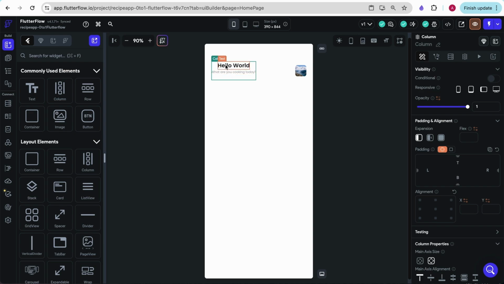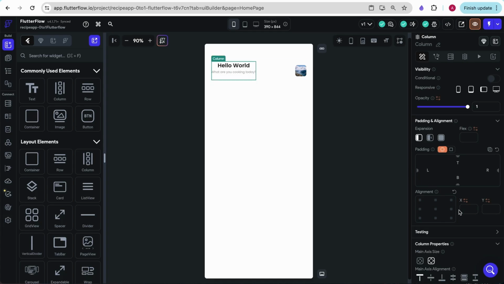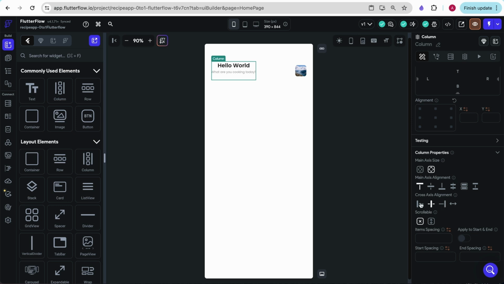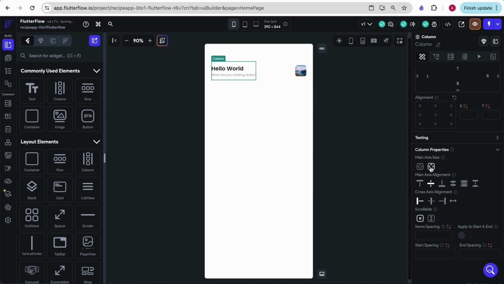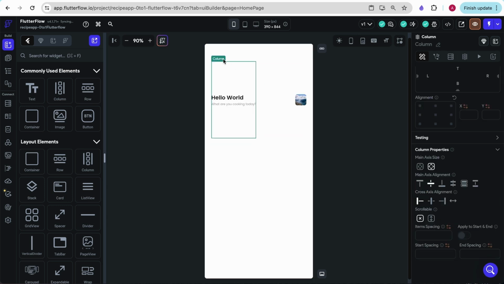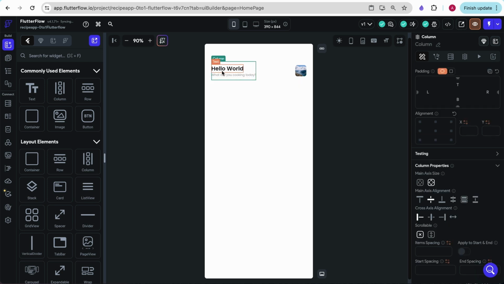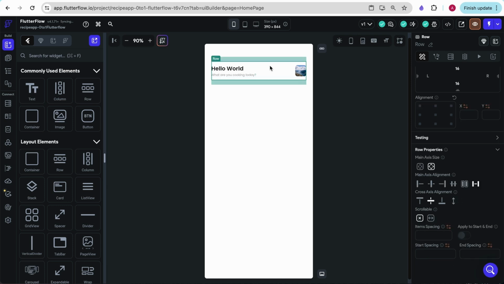These are center aligned though, whereas this one is left aligned. So if we click back on our column, we can see here that we can make them like so. I'm also going to go ahead and put them in the center. This is something we didn't cover in our responsive design video, but instead of stretching the entirety of the way that this header gives it, which we can see it's stretching, I want to make it contract to just what the text is, so I'm going to choose this, and we can see this gets smaller.